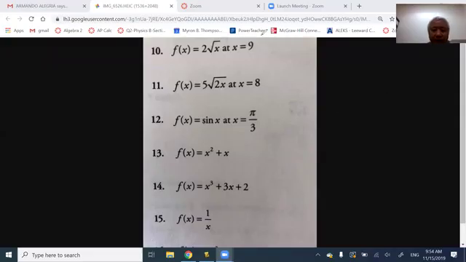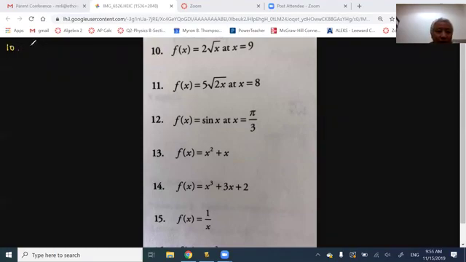Okay, let's look at number 10 first. The question here asks you to do the differential. This is from the Princeton Review, page 122. They ask you to find the derivative of the following expressions. Okay, and derivatives, like number 10. I put number 10 here.